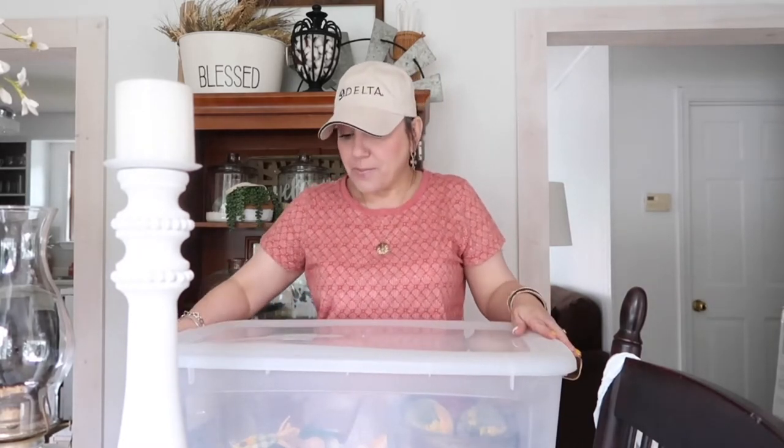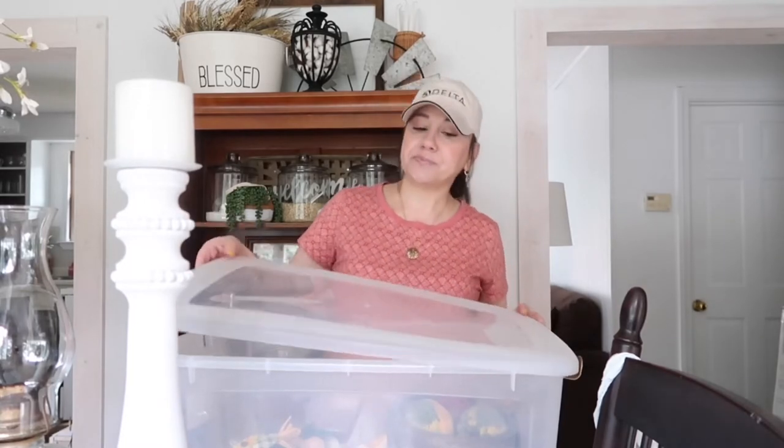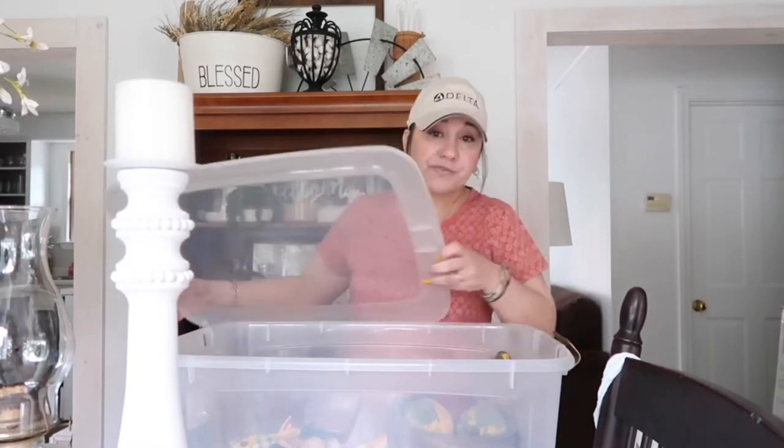I don't have a lot, but we are going to put up what I do have. I don't even know what direction I'm going. I want to change up the table. It's my late summer decor, even though I just said late summer. I actually decorated quite late this year for summer, so I went more of a subtle summer than the pop red, white, and blue. But I want to get rid of it. It's got lemons and strawberries, so I want to take that out and introduce apples and sunflowers.